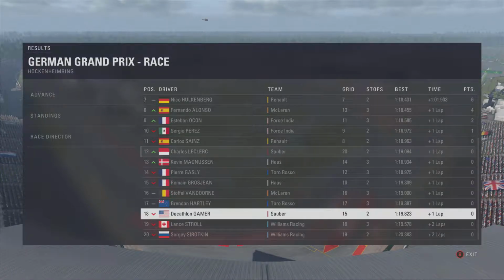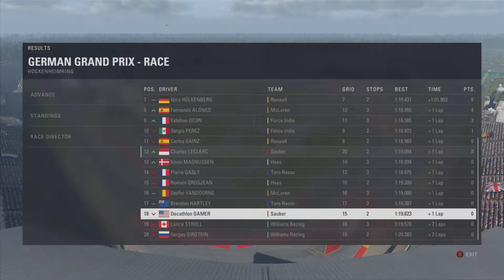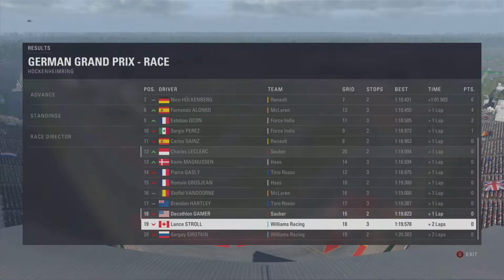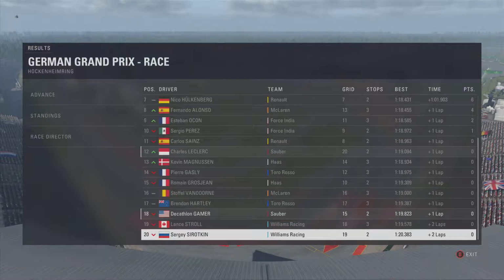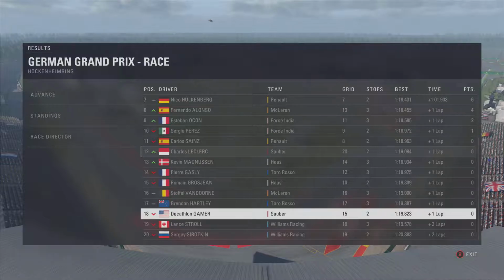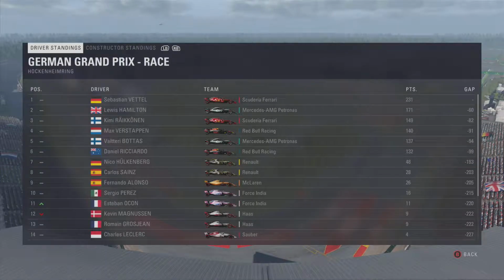18th. That's just ridiculous. You see the difference in times. I mean, how much slower they make me. Stroll was faster than me in a car that's much slower. He was 2 laps down, and he still ended up faster than me. But he had 3 stops, so maybe he put on fresh tires at the end to run a bit faster. Could have an impact there.